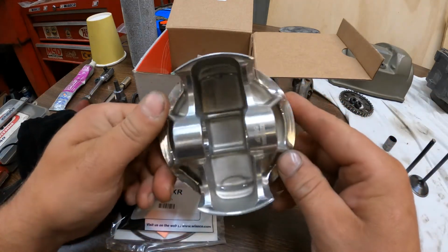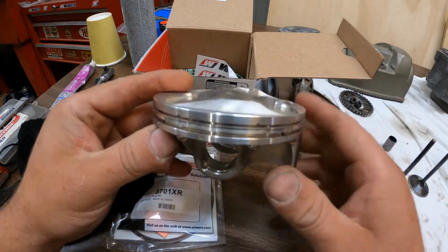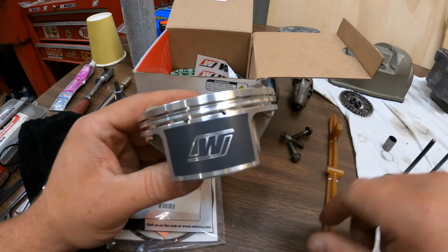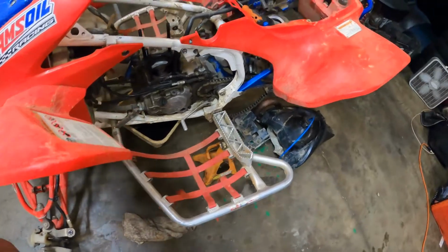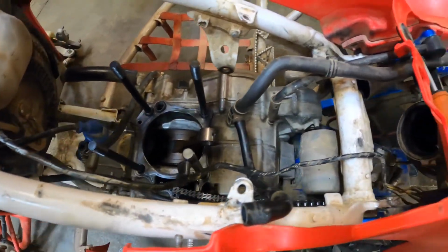They're actually very nice pistons. It's a single compression ring. It's not a dual compression. So basically there's an oil ring and one compression ring. So like I said, we need to get that in there. We got the old one out. I got a new base gasket on there already. Pulled the old piston out.